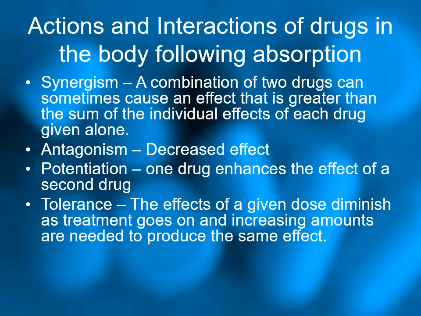And sometimes people develop a tolerance, and a tolerance is where the effects of a given dose diminish as drug treatment goes on and increasing amounts are needed to produce the same effects. Opioids do this, and so do benzodiazepines. The majority of drug overdose cases and fatalities in hospital emergency departments result from drug-to-drug or drug-alcohol combinations. Just something to keep in mind.